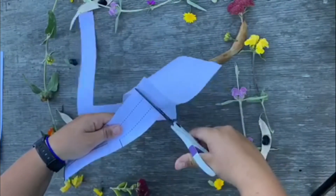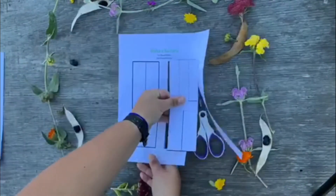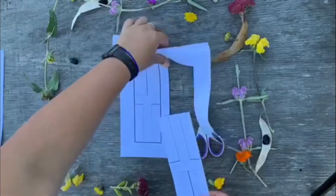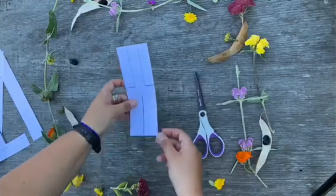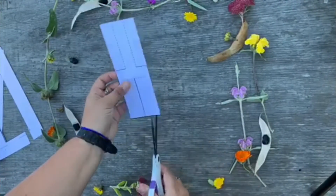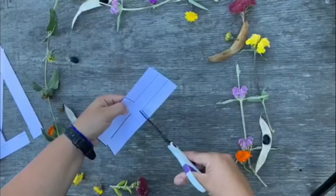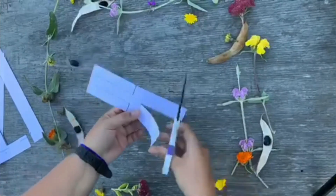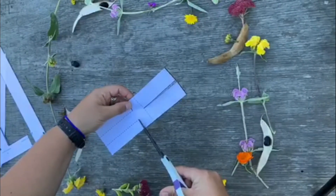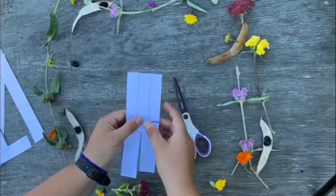And if you notice on your piece of paper, just like mine, there are two of these boxes. You only need one. So we are going to take this whole piece of paper and move it away because we're going to use this one. I'm noticing that I have three more lines that I need to cut, so I'm going to go ahead and do that. I'm going to cut right up the center, then cut on this edge, and then go to this other side. Cut on this edge, and I'm not going to cut these dotted lines though, because we're going to start folding them.